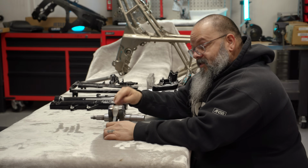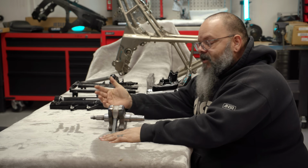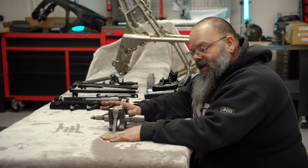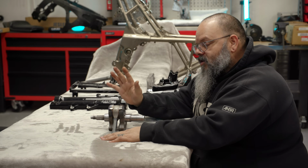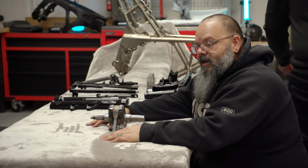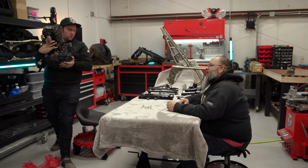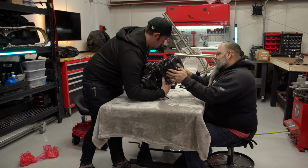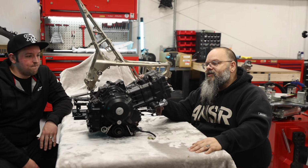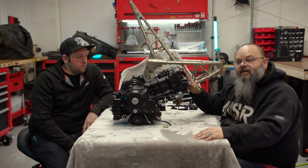Because the failure was this recalled part, Honda is responsible for the repair of the engine. So we brought our engine to our local Honda dealership, and they ran the VIN, found out that the recall had not yet been done, and then submitted to Honda the claim for the repair for our engine. They wound up ordering in all the parts necessary individually to reassemble our engine. And what we got back from our local Honda dealership is a fresh, fully rebuilt Honda CBR 300R engine from bottom to top with all factory parts assembled by a certified Honda technician.